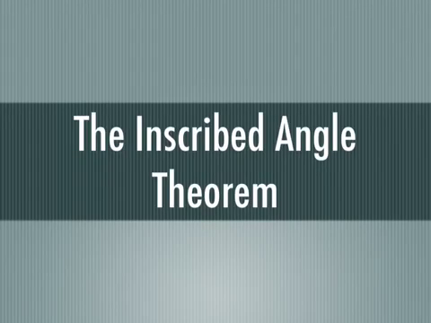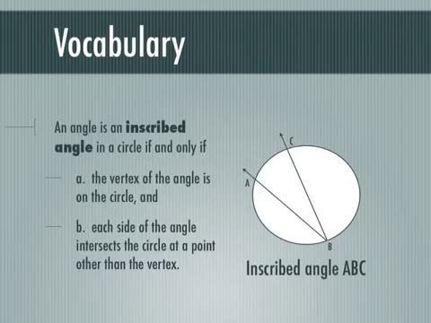So inscribed angles are a different kind of angle than central angles. Yesterday we talked about central angles that have the vertex in the center. An inscribed angle has the vertex on the circle. So this angle, ABC, is an inscribed angle because the vertex B is on the circle itself. It's not in the middle anymore, it's somewhere else on the circle. So inscribed angles kind of go all the way across the circle. Okay?